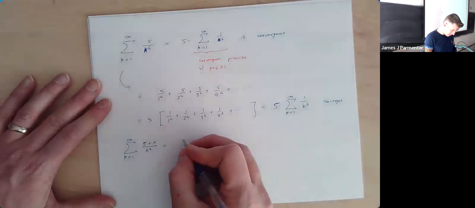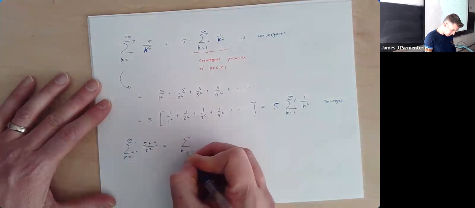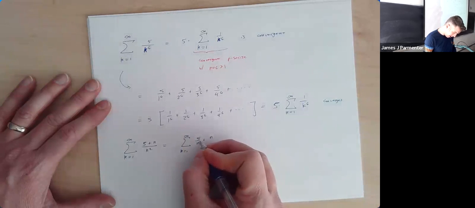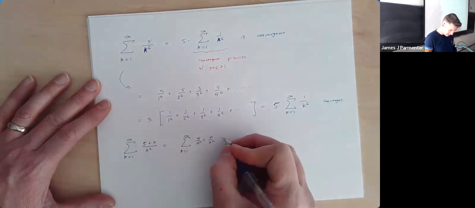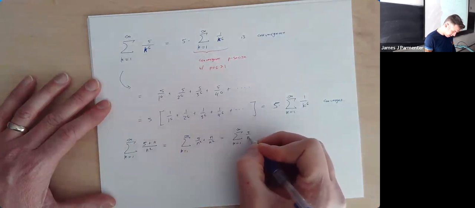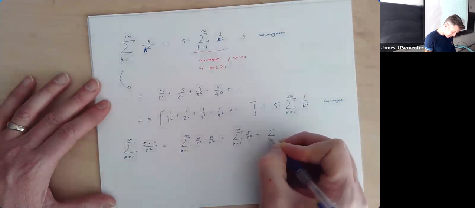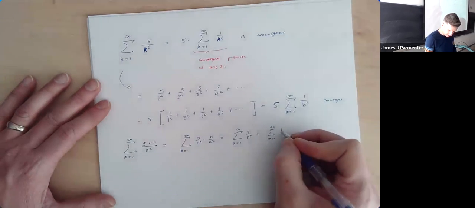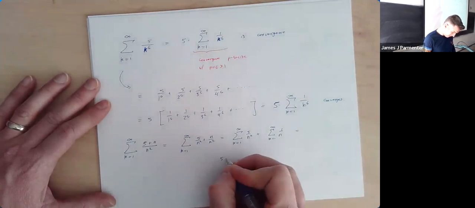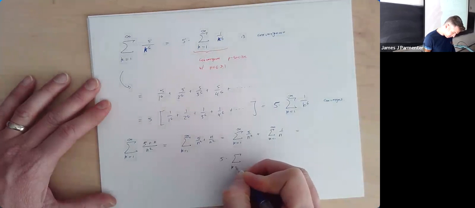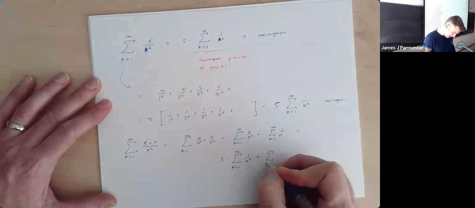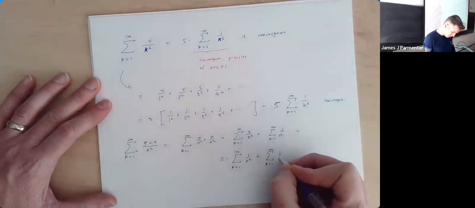I would break it up as the sum from k equals 1 to infinity of 5 over n squared plus n over n squared, which is going to equal the sum from k equals 1 to infinity of 5 over n squared plus the sum from k equals 1 to infinity of 1 over n, or n over n squared, but that simplifies to 1 over n. And then I could even bring out the 5 and say that's going to equal 5 times the sum from k equals 1 to infinity of 1 over n squared plus the sum from k equals 1 to infinity of 1 over n.